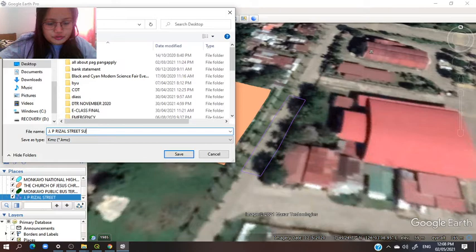Now I will find the street of Sarmiento Street. So I will search high school. Now it will go directly to the place we wanted to go, so I'll be making LS Sarmiento Street.